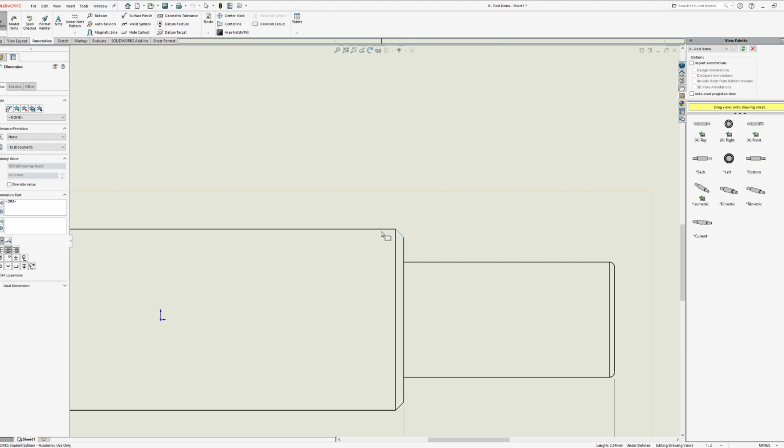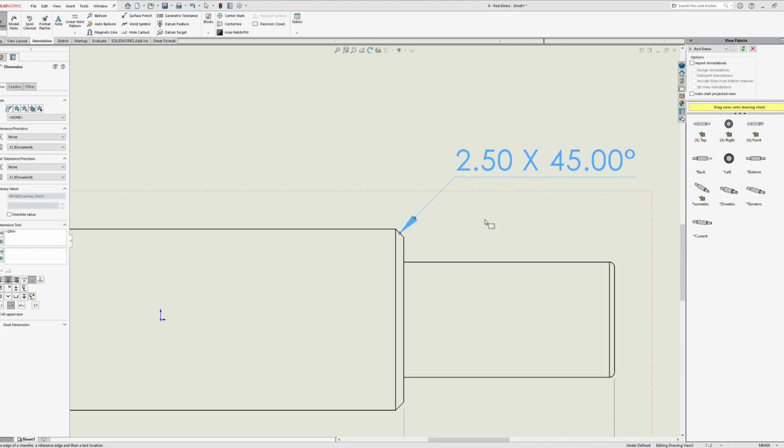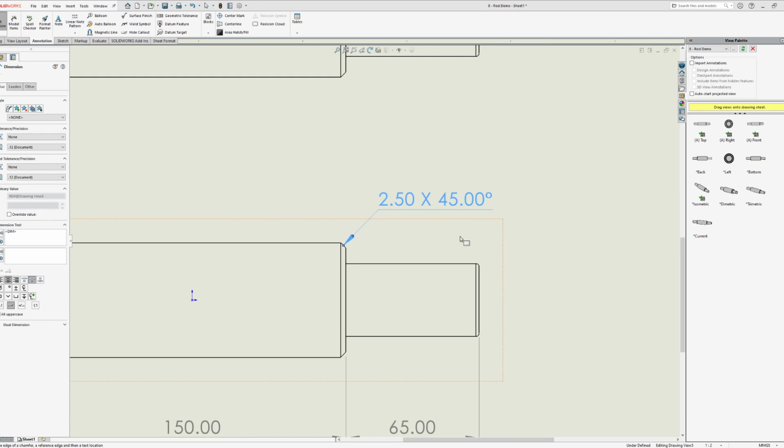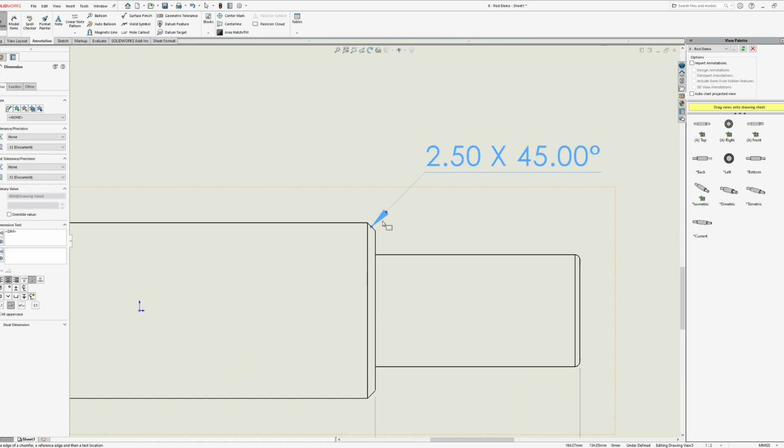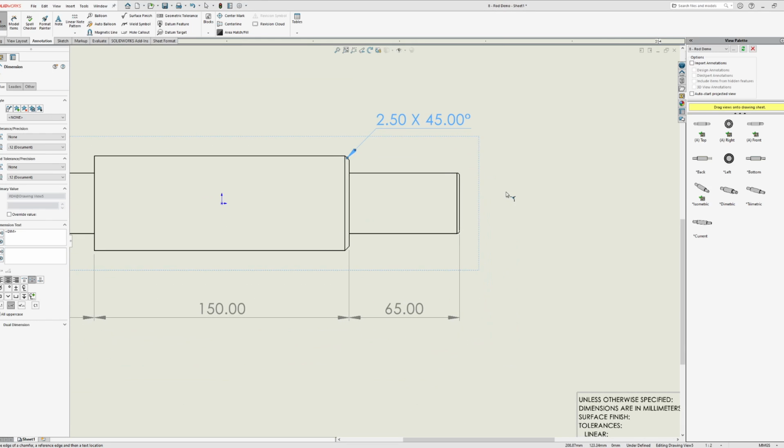I could choose either of these two edges and it'll give me those details. If I click on this edge, it says it is a chamfer with a distance of 2.5 millimeters and an angle of 45 degrees. The nice thing about this one is that I could have technically chosen either edge, and if you were to create this on your own, if you were to flip it, it wouldn't matter.